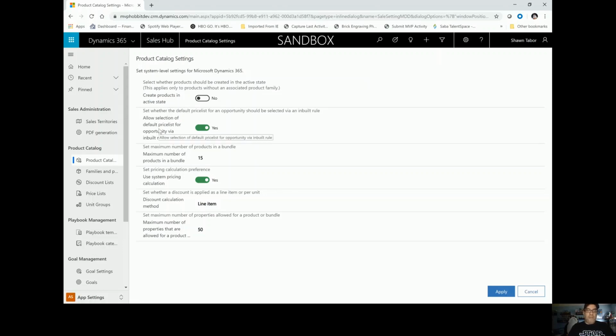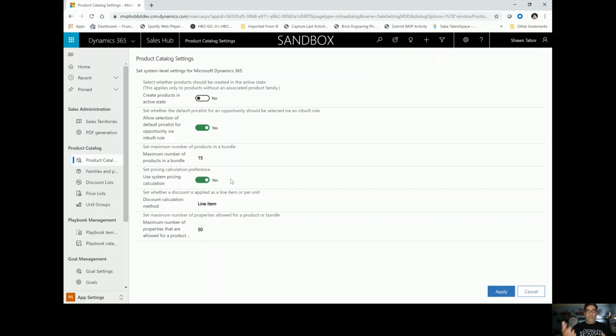I can also define whether or not I want a default price list to be selected via inbuilt rule, or if I want to allow for a manual selection every time. That basically means when I create a product, when I add a product to a price list, it knows which price list that it is related to. I can also define the number of products that are maximum in a bundle. I can use a pricing calculation.